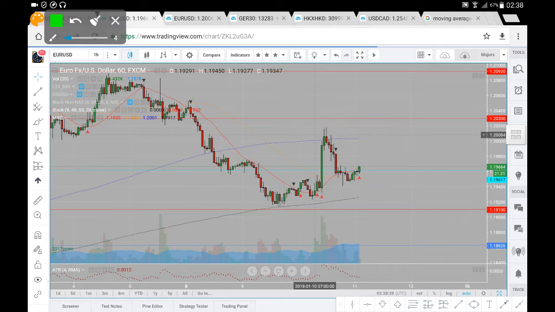We seem to have put in a bit of a base here. We've had this impulsive move to the upside up to the 200 period moving average, due to the size of this candle, likely news related. We have not seen the follow through, so again, an impulsive move, not seen the follow through, seen resistance at the 200 period moving average. We've traded below this 1961. We have come down. We do appear to be forming a bit of a base now. We are trading slightly above this 1961. So potentially we have a low there. We've got a higher low.